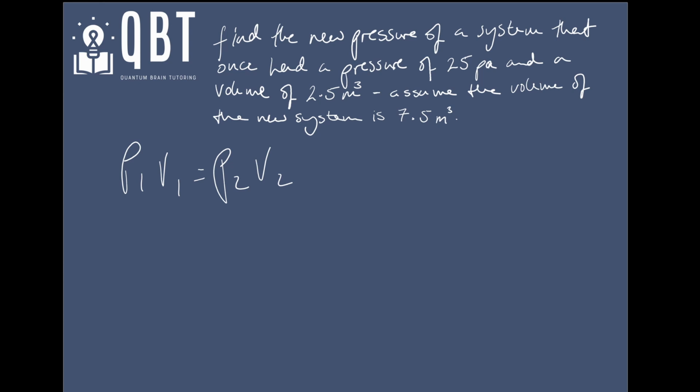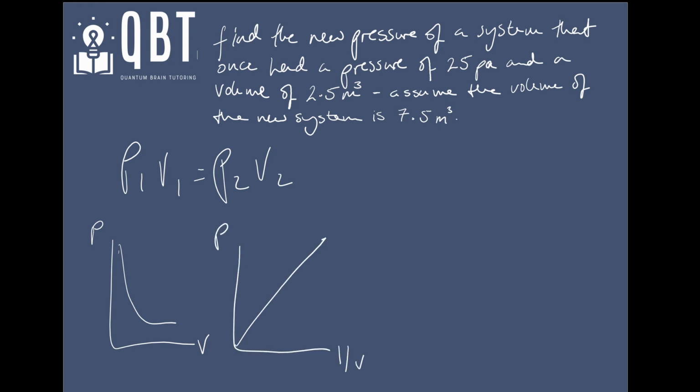This is an equation that was derived from Boyle's experiments, where he demonstrated that the change in pressure is inversely proportionate to the change in volume, i.e. as one goes up, the other one goes down. Okay, and this can be represented graphically, and these are definitely some graphs that you would need to know. There's a pressure volume graph, which is just a nice exponentially decreasing curve, and then a pressure against 1 over volume graph, which is a straight line through the origin, and that shows that there is an inverse relationship, right?